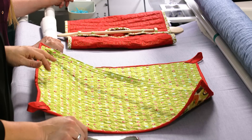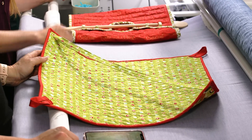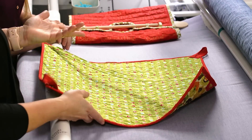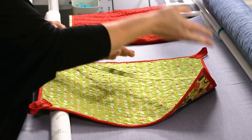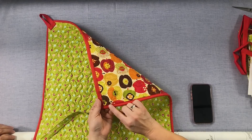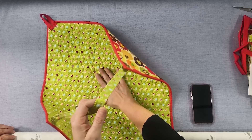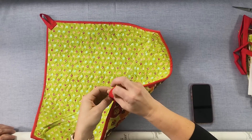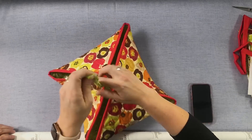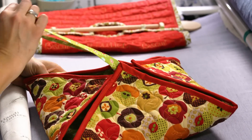The next step was to take this long piece — a little bit of the leftover backing — and I did exactly the same thing: folded it in half, pressed it, and did top stitching along both edges for more stability. This strap is just a little bit shorter than the measurement from corner to corner. You put your casserole inside, pull the strap up through the two loops on the outside, and you can see it will fit a square pan or a rectangular pan just fine.